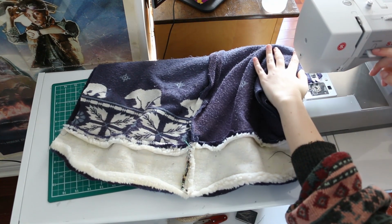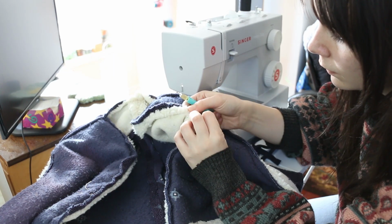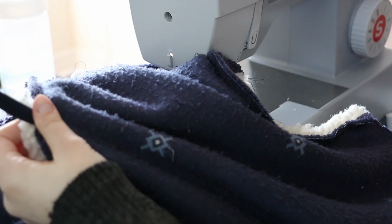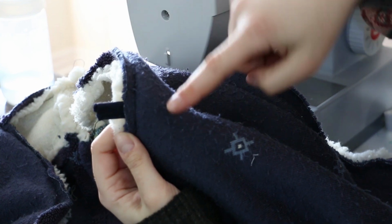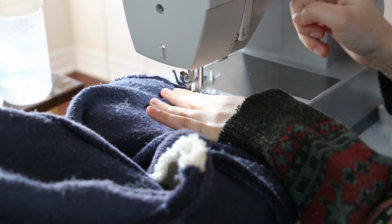Once I finished sewing that together, I realized I completely forgot to add these little tie strings. So I did have to go back and seam rip a small hole in order to feed the string through, and then sewed everything in place. Ideally, you would want to add the strings as you sew, but this ended up working too.